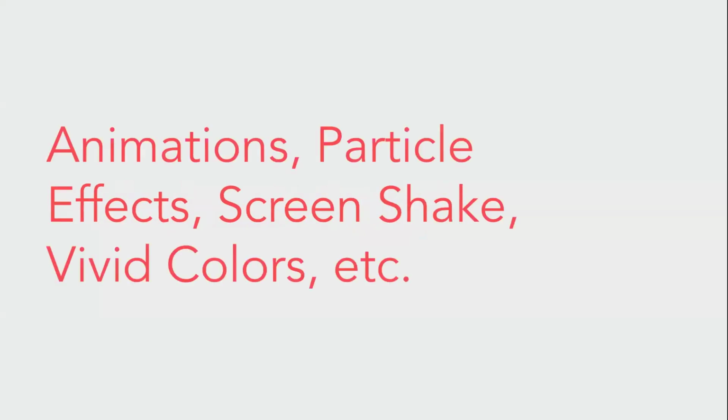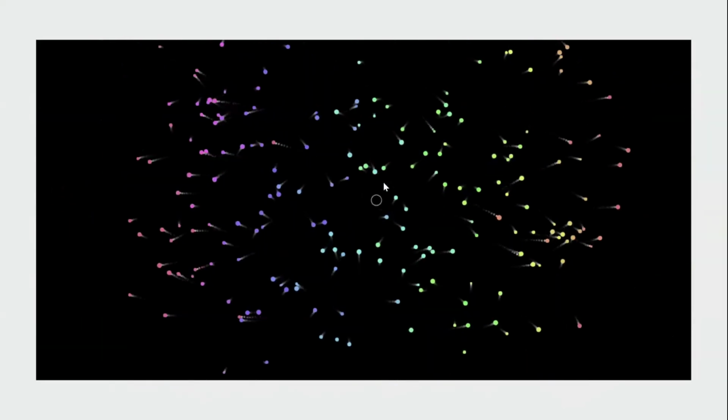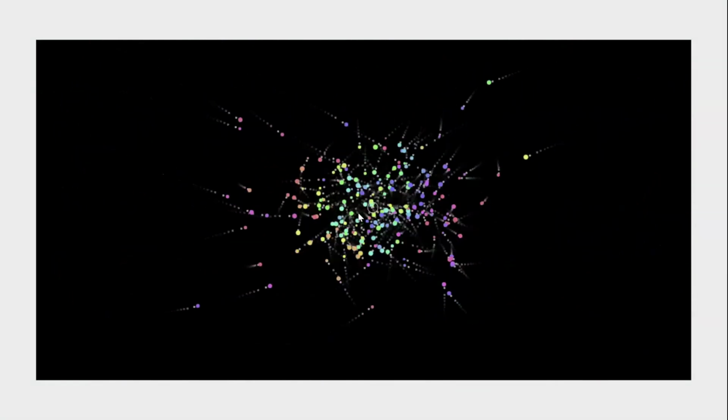Okay, next up, the general feel of your app. You might have gone to websites or played games that just felt really satisfying. And that's a pretty big draw for some people, like games that just feel nice to play or websites that just feel nice to look at. And what contributes to this? Well, there's a lot that goes into it, but some things that you could consider adding are animations, particle effects, screen shake, vivid colors, and so on. So here's a nice example of some particles and vivid colors, and it's just really nice to look at. If you added something like this, it's aesthetic and it's fun to look at.